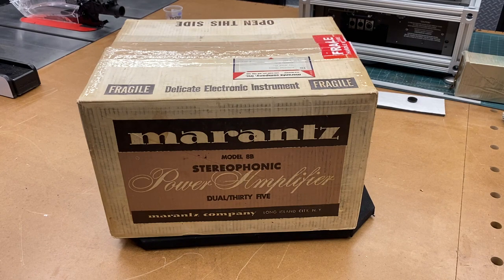We've had other new-in-the-box pieces here, especially from Marantz. We did a 10B not that long ago, which was the first one we'd ever seen. We've done the Marantz Model 500 stereo amps, and this one tops it all. The 8B is an iconic amplifier, regarded very highly from both the collector and audiophile communities for its neutrality, warmth, and ability to reproduce details, especially from an amplifier from this era.